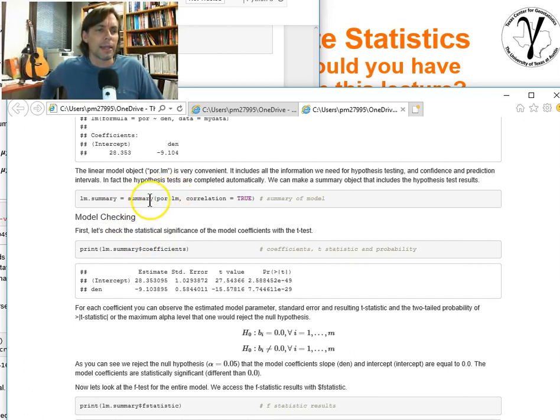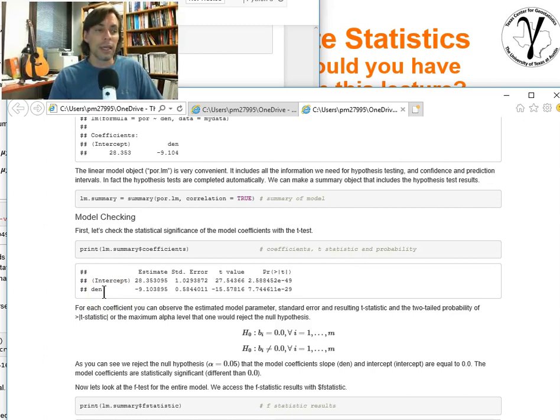We can go ahead and get a summary of the model, and this object right here is now the summary. We just tell it what the model was, and we can look at that summary. It includes a lot of things for us. If we look at coefficients, it's going to tell us the intercept and the slope.